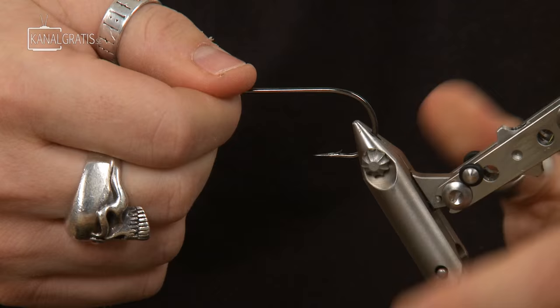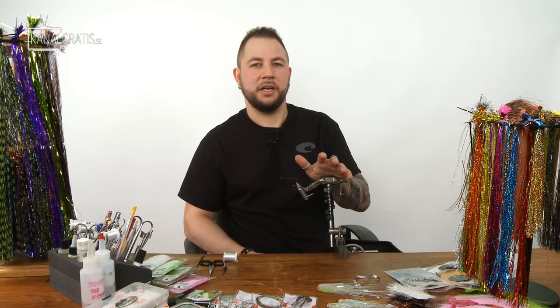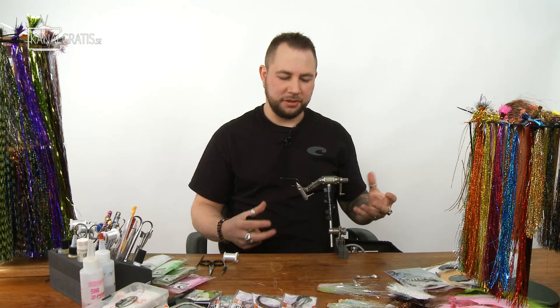In the vise like that, nice and secure. I get a lot of questions about what kind of vise I'm using, and this is the Marc Petitjean. It's the Master vise, and it's very, very versatile. You can put it wherever you want to. So it's a very, very nice vise.